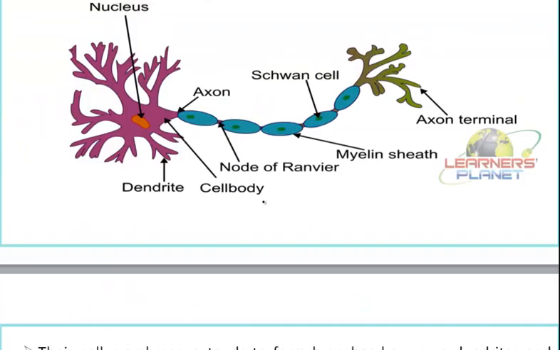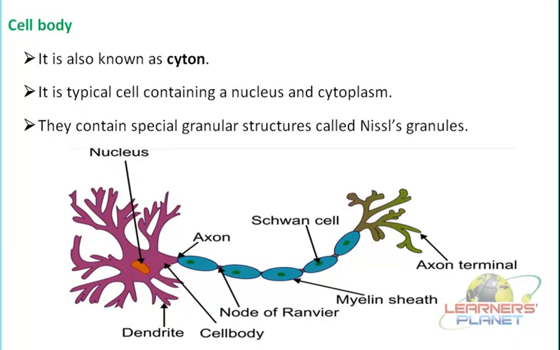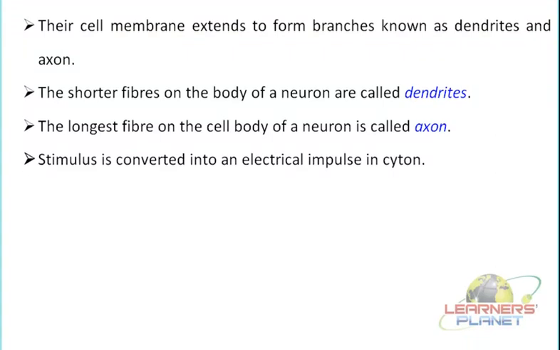Now let us find out more details about these neurons. Let us see the diagram exactly here. This central part over here is known as the cyton and has a prominent nucleus. The cytoplasm contains the special granules which we call Nissl's granules. Further, the membrane forms some short extensions, which look like small, short fibers, and we call them the dendrites. So the dendrite is the next part of a neuron. And what is the longest fiber of the cell known as? It is known as the axon.